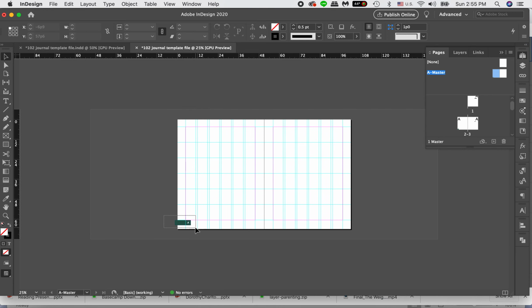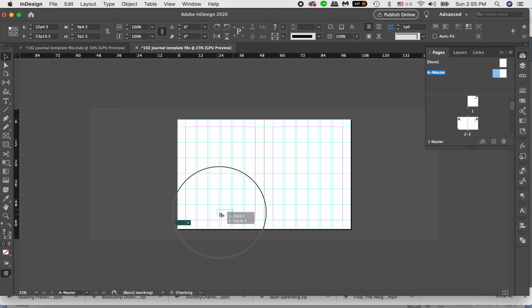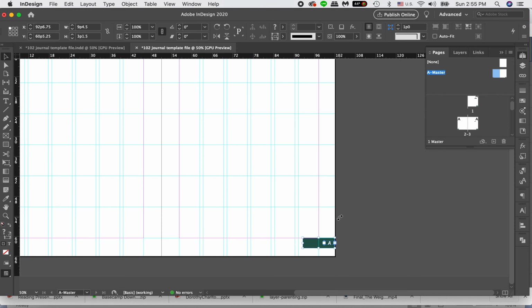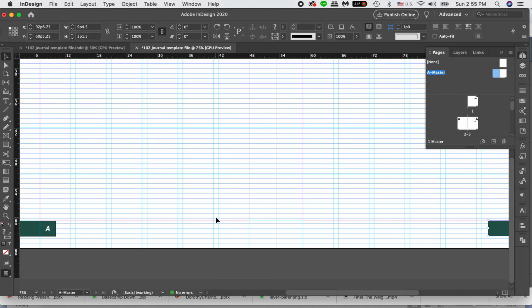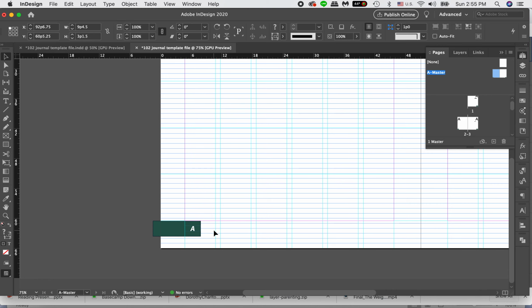So we will just make a copy of the same thing and then move it to the right. The shortcut to duplicate the item is holding Option. You can see when I hold Option, my arrow becomes two arrows. That means I'm going to duplicate this thing. And then, cool. Just make sure you align it properly. I put it right under the margin.